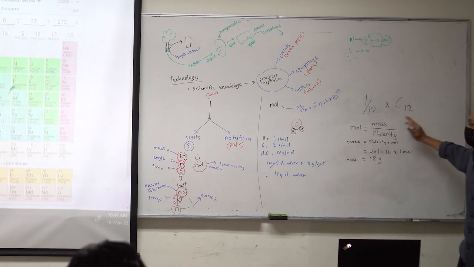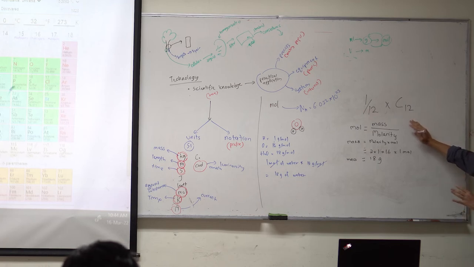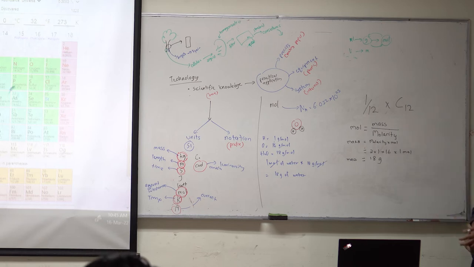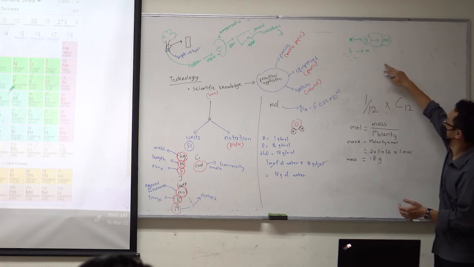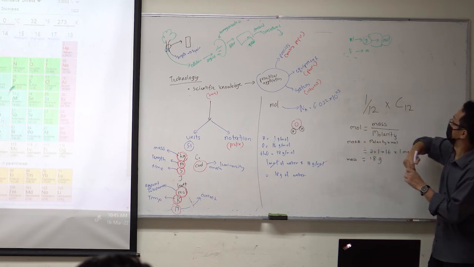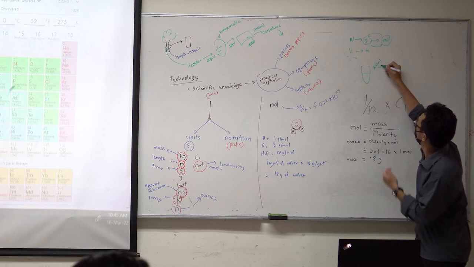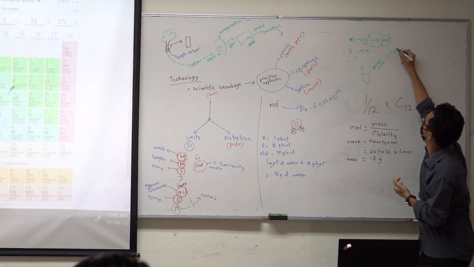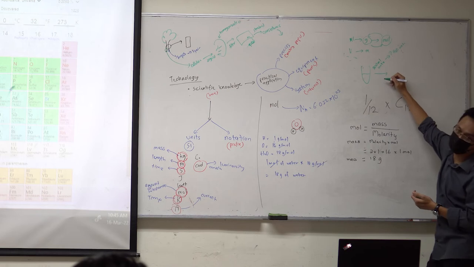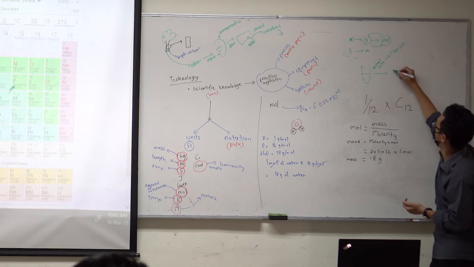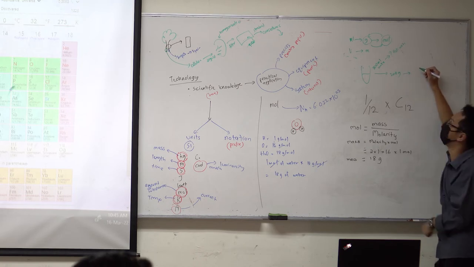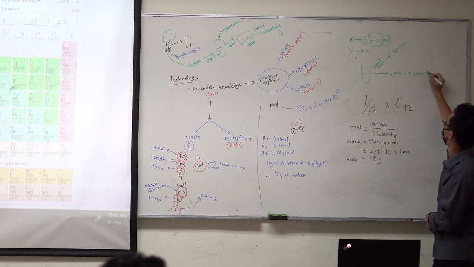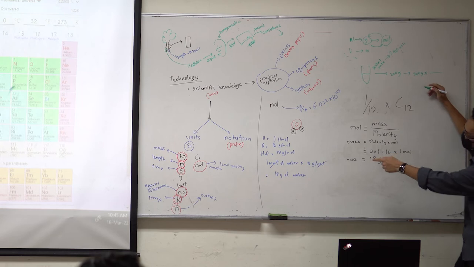So hopefully you should be able to deal with this mole conversion and so on. I can also ask you like this: given 200 ml of water in front of you, tell me how many H2O molecules are inside. To answer this, you need to convert into gram first. Because density for water is 1, 200 ml equals 200 gram, and then you need to find the equivalent mole. So you have 200 gram, you multiply with the molar mass of water, H2O is 18 gram per mole.